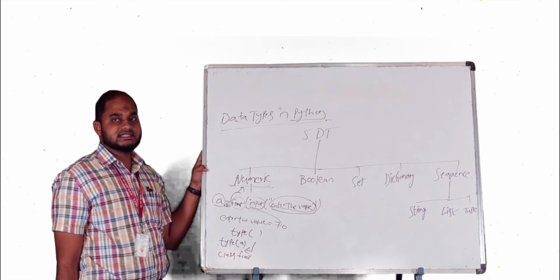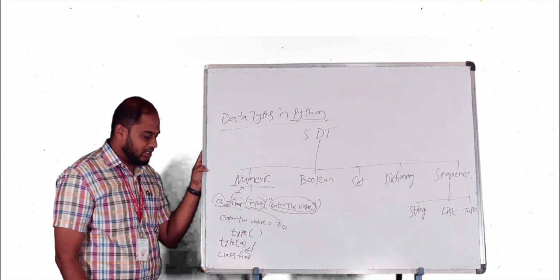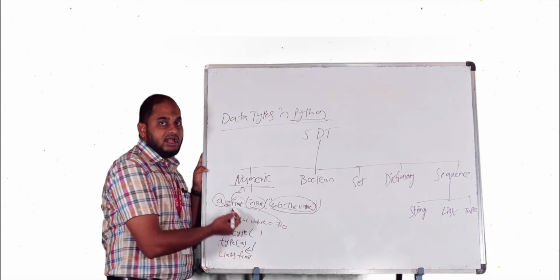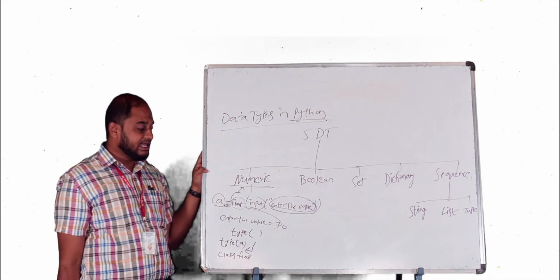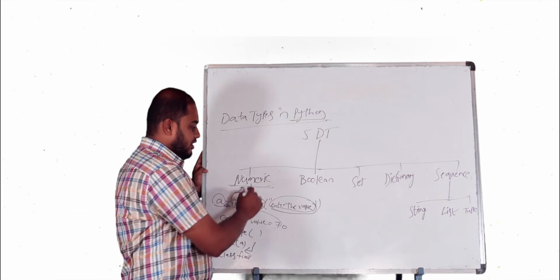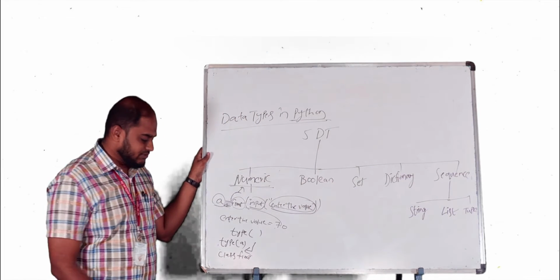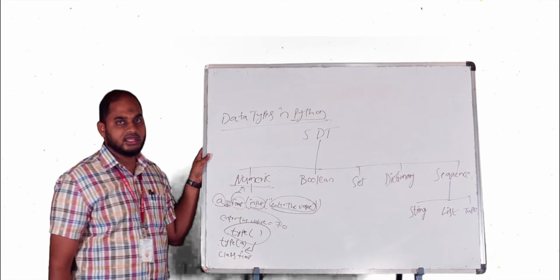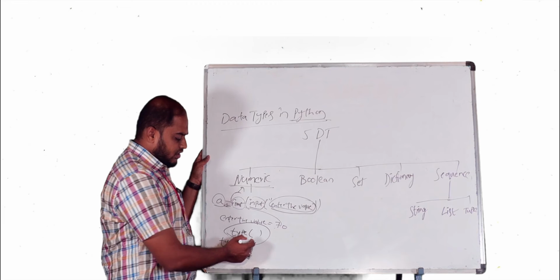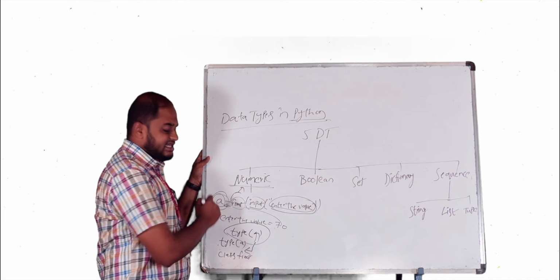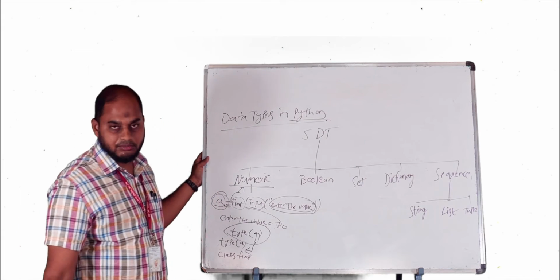Why it is considering class float is because here you have taken the integer data type as float, and when you have given the value as 7, it will be stored as 7.0. So that's why the output will be class float. Like that, for any data type, not only numeric but boolean, set, dictionary, sequence and all this, if you want to check the type, you can use the type function. The only thing you need to do is pass the argument, which is the variable name. So this is how numeric will work in Python programming.